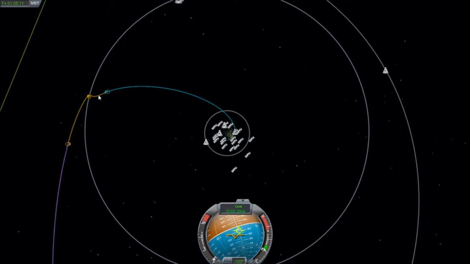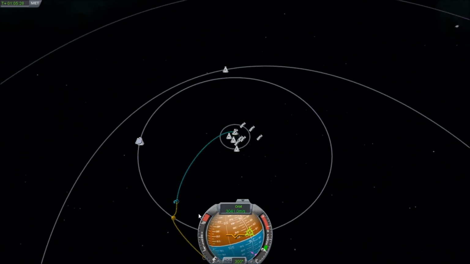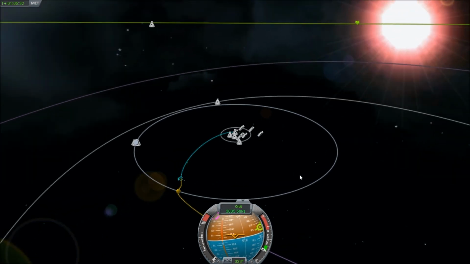Conical mode. The line showing your orbit won't be like that for you, it'll be slightly different, but it's okay, just make sure you encounter the moon and that there's an apoapsis. So I'm going to decelerate a bit because it looks like I'll collide with the moon at this rate. I didn't slow down enough.